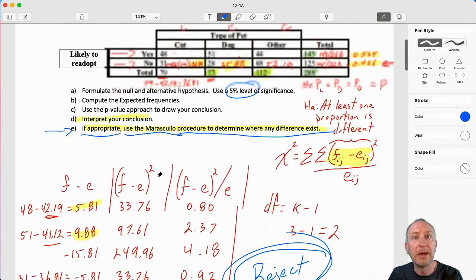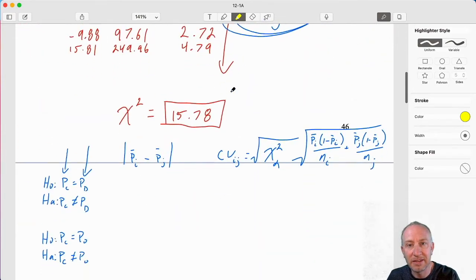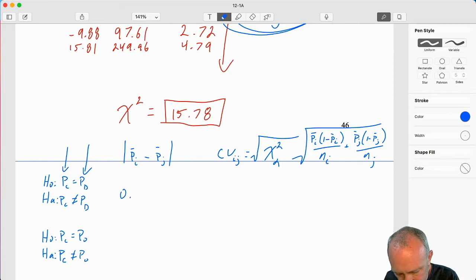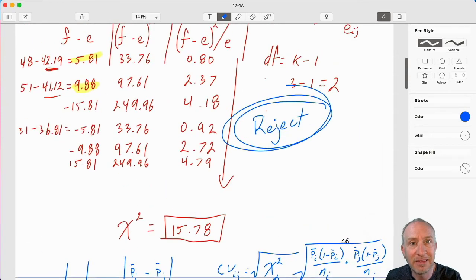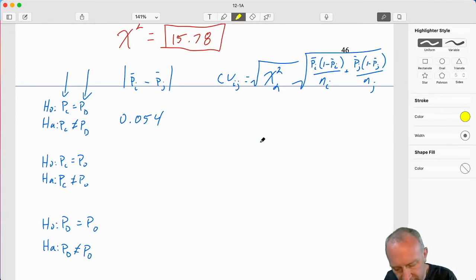I'm looking at the difference in these values here. That's 0.608 minus that first one, 0.662. That gives me a test statistic for my first test, 0.054. It is negative, but all I need here is that absolute value. The next, I'm comparing cats and other. I'm going to look at 0.608 and now, this time, I'm comparing it here, other, 0.393. That gives me a value of 0.215.